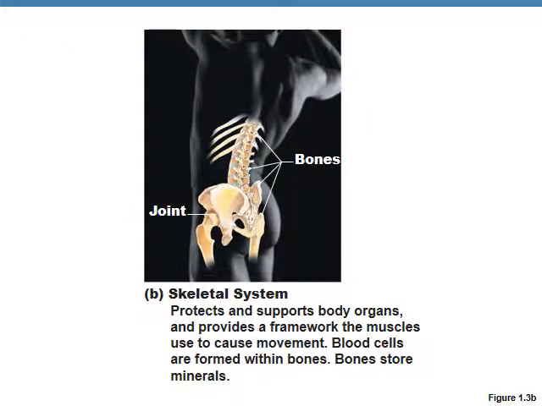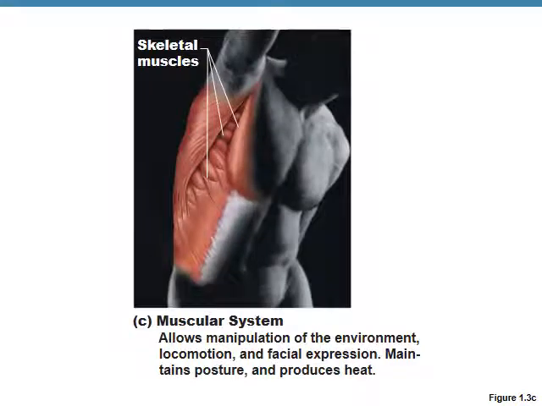The skeletal system, this will be Unit 3. Unit 3 will talk about all of the bones that make up the axial and appendicular skeleton. We'll talk about some of the joints, or how those bones are articulated, which means come together or join together. In Unit 4, we're going to talk about skeletal muscles. So skeletal muscles allow for movement or locomotion, facial expression. They help maintain our posture. And then this is the important part. We're going to talk about how muscles generate heat and has something to do with ATP, and we'll get to that in just a moment.